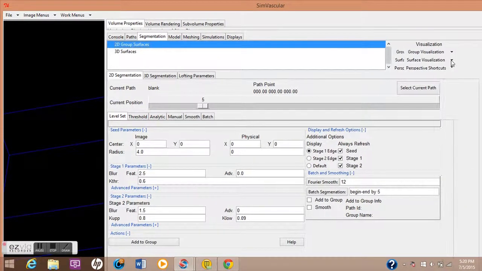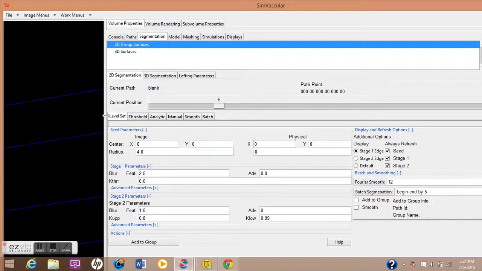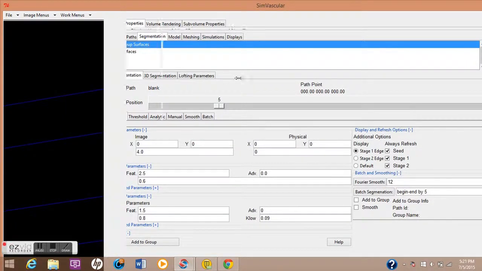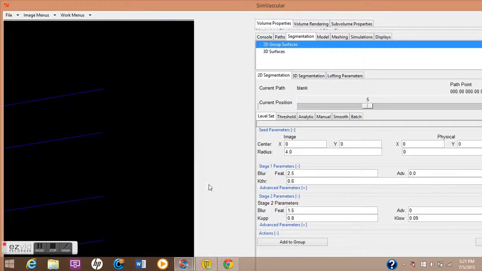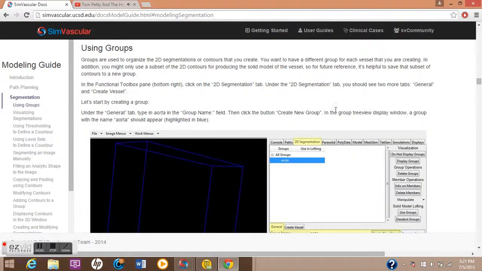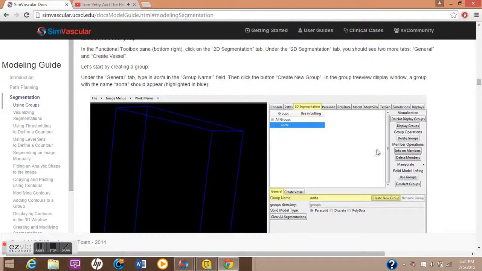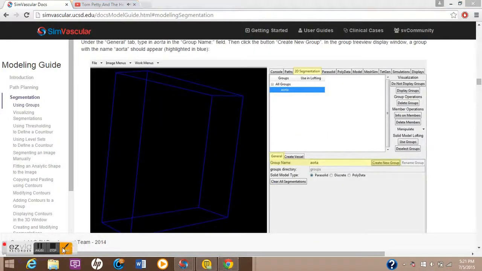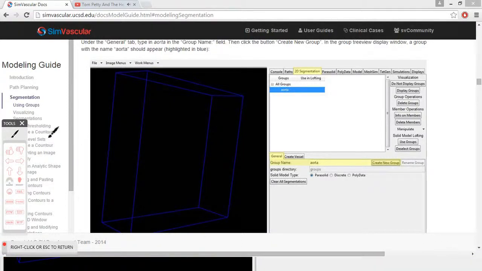And I'm clearly having some trouble with the program here. It's a little tough when my computer screen doesn't display. But basically, I couldn't figure out how to get groups to work because the tutorial has groups, and create vessel, general, and create vessel there. It displays the groups, and there's an easy create group button, create new group.